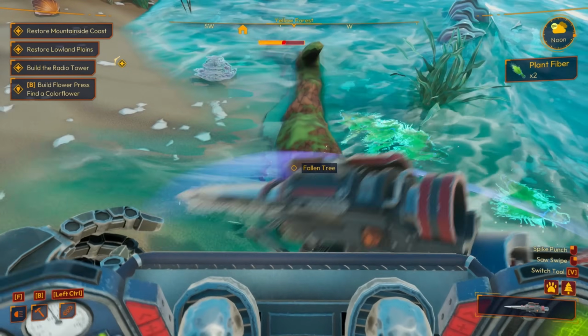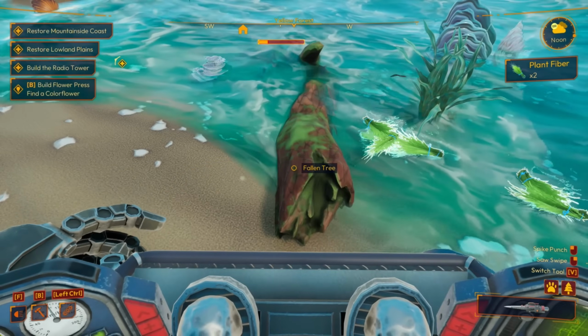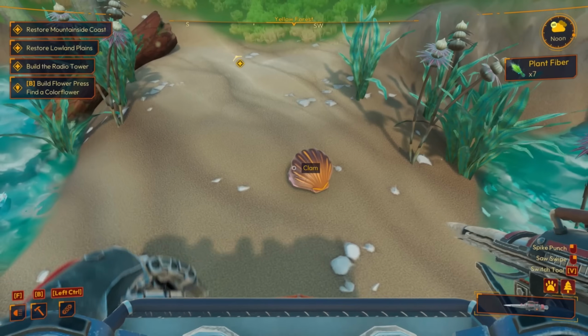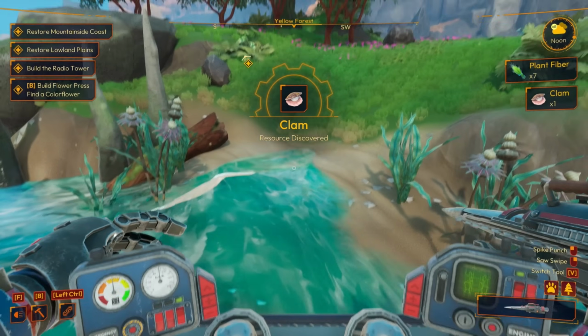Now, we were not able to get this before, but now we have the upgrade. So let's see what we get from this guy. I got plant fiber. Is that it? We got a clam.